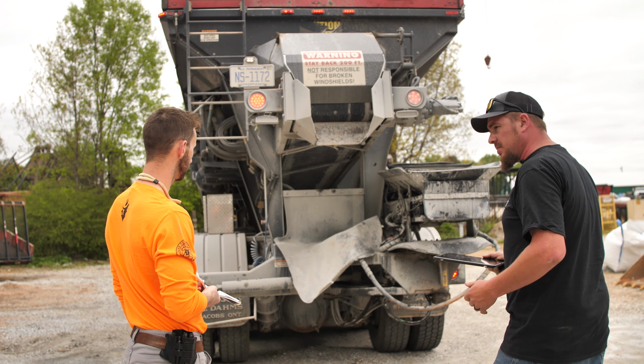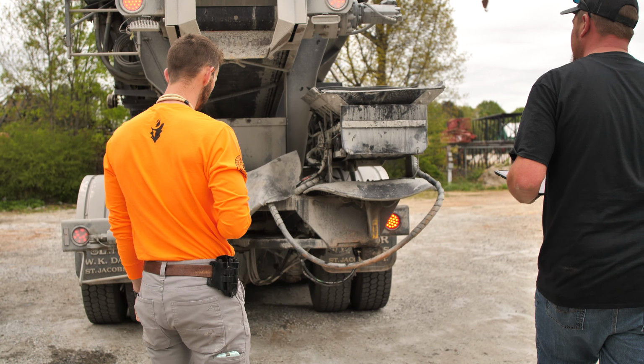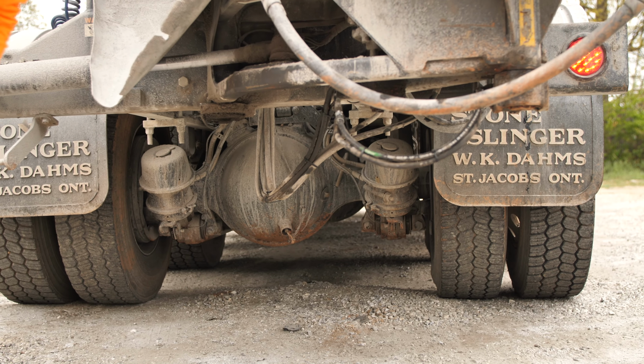We're just gonna keep checking our lights out on the backside here, check our bumper, make sure nothing's broken. No hoses are hanging down that could get caught on something going down the road. Check your rear diff, make sure it's not leaking.